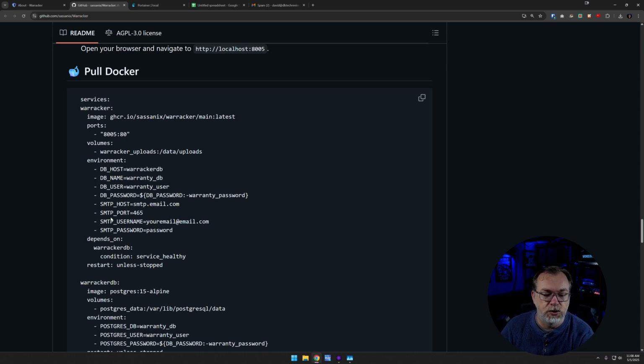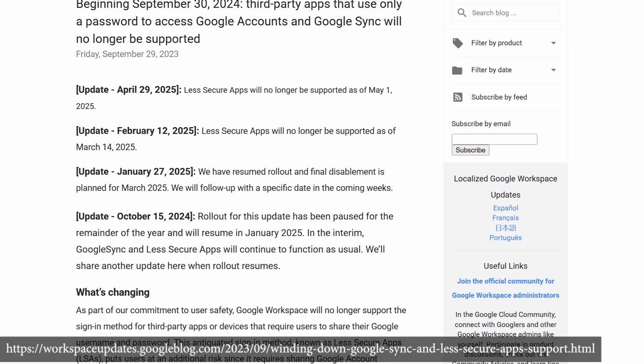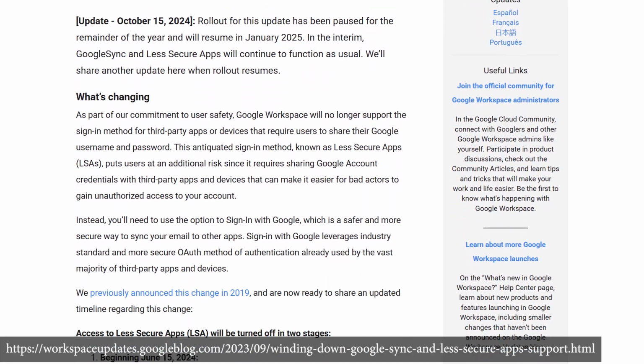Next, we've got our SMTP host, port, username, and password. This is where I ran into some issues, and I actually had a chance to talk to the developer as I was going through this yesterday. I was trying to use my G Suite account with app passwords to send emails from this application, and spent like hours trying to troubleshoot this, but then used a free Gmail account with app passwords, and it worked fine. As it turns out, it looks like G Suite has done away with less secure apps using app passwords.